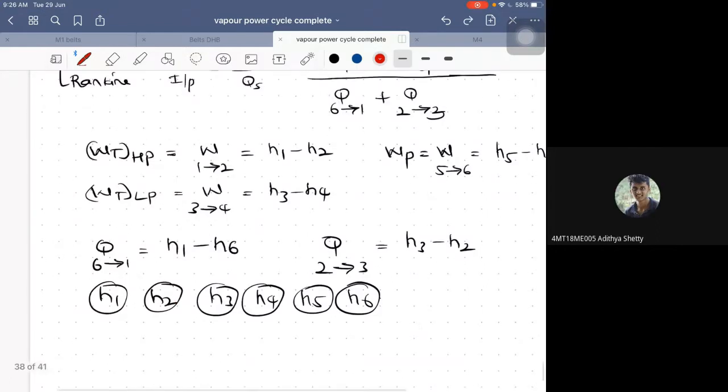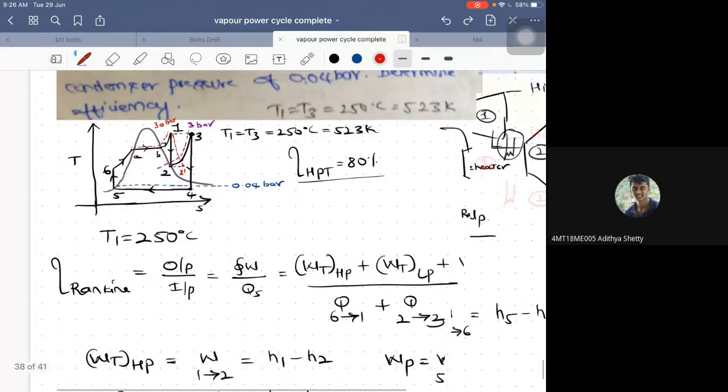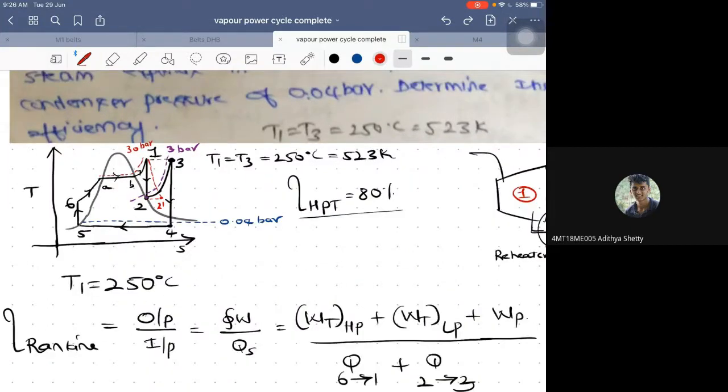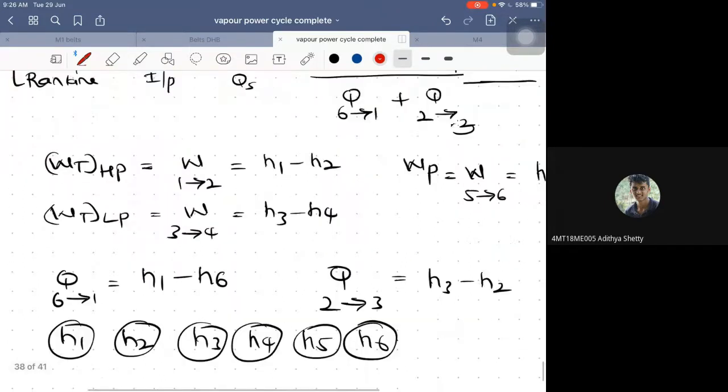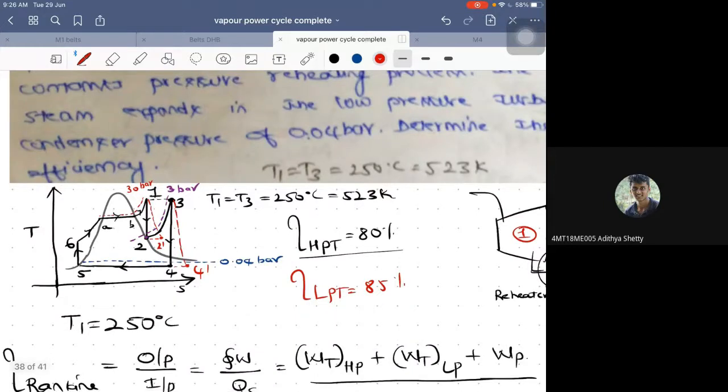If the complexity has to be increased even more, what do they do? Tell me yourself, how can I increase the complexity of this particular problem? Come on. Efficiency of low pressure turbine. The efficiency of the low pressure turbine is also given, suppose 85 or 80%. What has to be done for that? 4 dash. So 4 dash, it would not go in a straight line from 3 to 4. It would deviate to a certain part like this to meet at 4 dash. So you might have to calculate H4 dash over there.